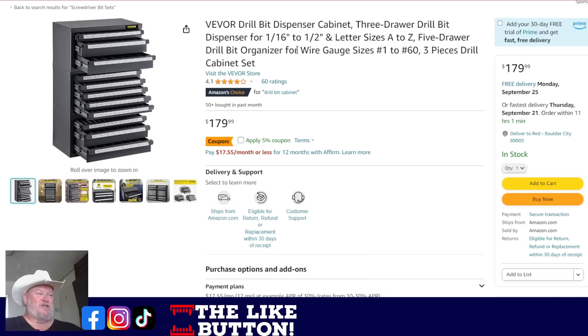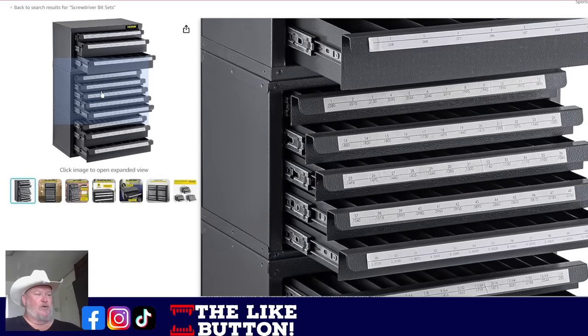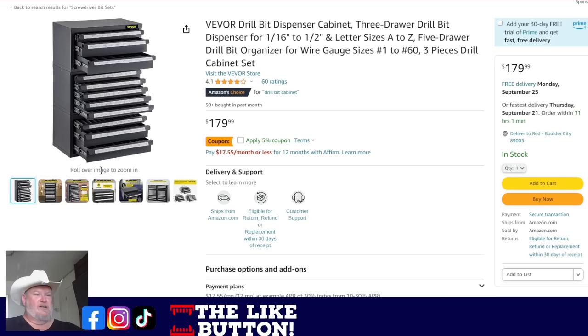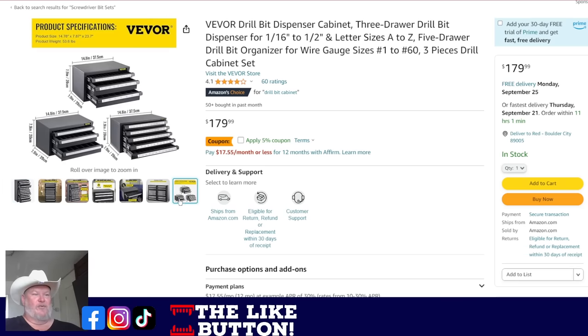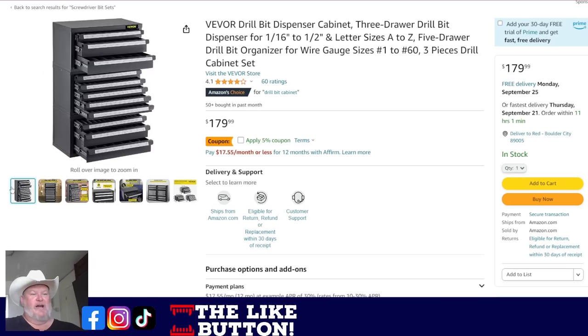It's a bit dispenser, letter sizes A to Z, 5 drawer. It's got all the drawers. And look at it, and all the little slots, you know what I'm talking about. There's the word I'm looking for. Like, you put two of them together.